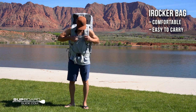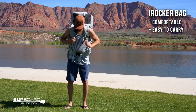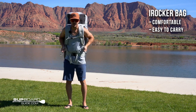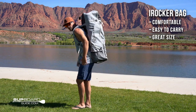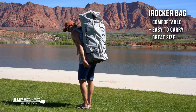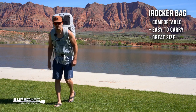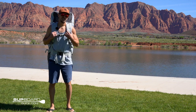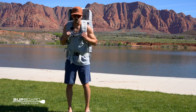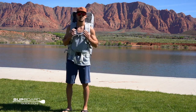I really like the straps — they're nice and thick padded. You have the connection here and up top, and you can cinch these up as tight as you can. You'll also notice it doesn't have wheels on the back of the backpack, so it doesn't come down as low, and when you're walking it doesn't get in the way at all. I've even biked into a lake one or two miles away and it did a really good job. Overall, just a really high quality, durable backpack.